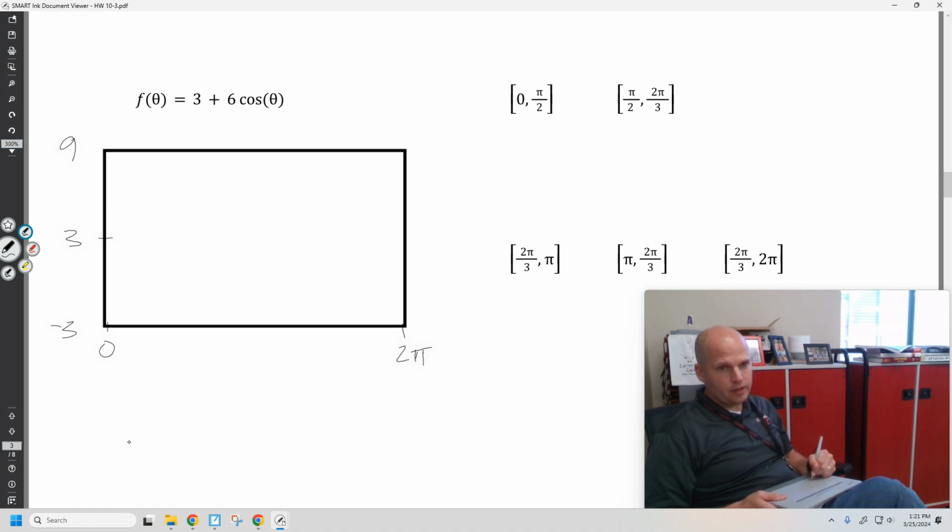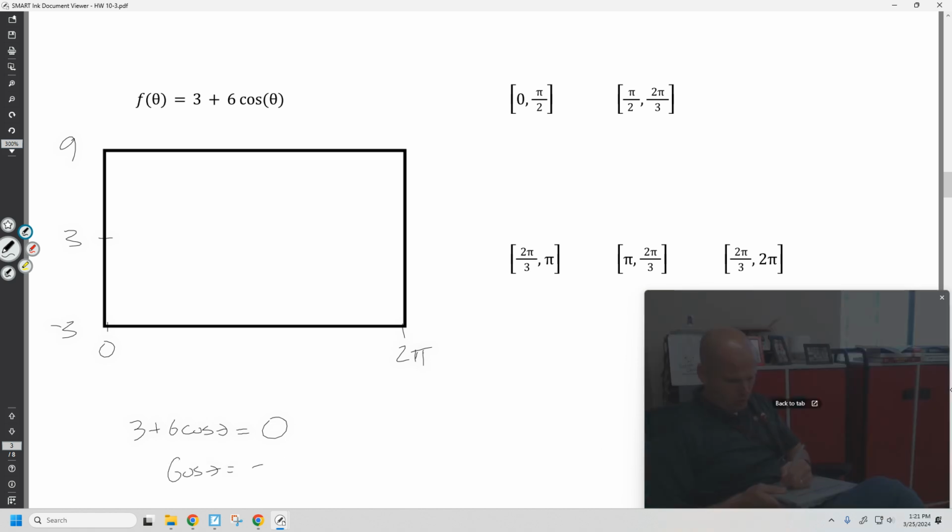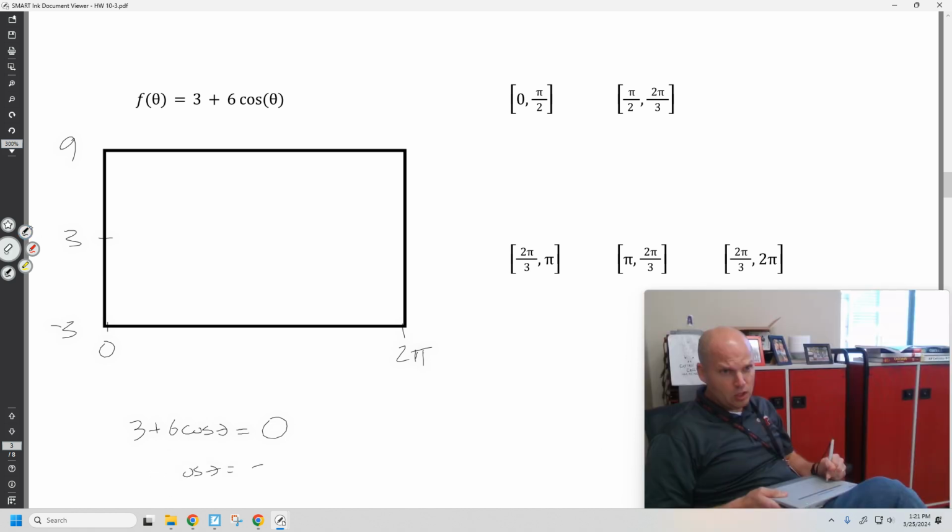Zeros are important. Now, we're probably going to find that all of our zeros are going to be the nice numbers of our cosines and our sines. What do I mean by the nice numbers? Pi over 3 is for cosine. Pi over 6 is for sine. If it's not, well, you can strike me down. This is the same deal. Cosine theta equals -1/2 is going to be at 2 pi over 3 and 4 pi over 3. So as you're graphing this, you could consider 2 pi over 3. You could consider 4 pi over 3.